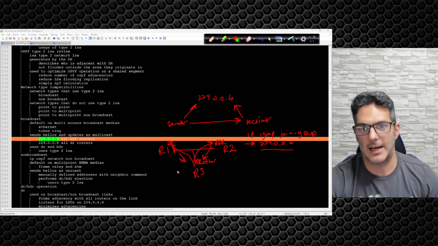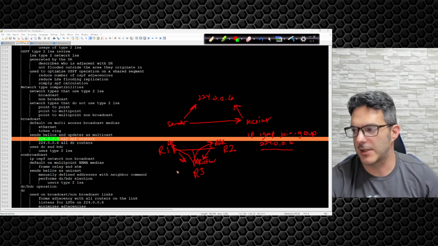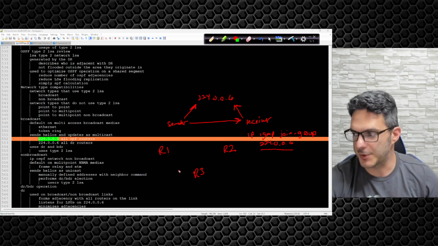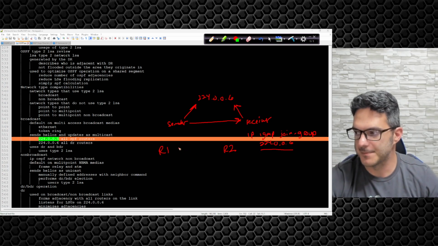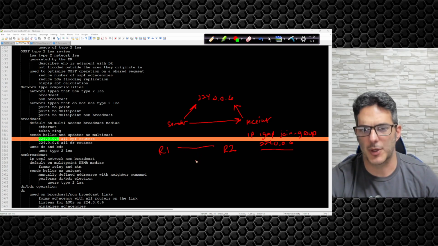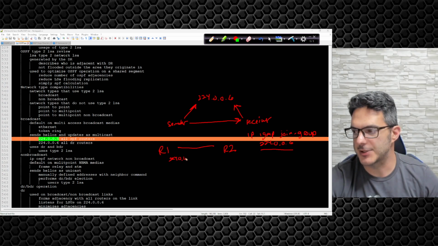Now, if you don't have any other devices and you have flipped over to point-to-point, then there's no DR or BDR, and you would never have R3. You would just have R1 and R2, so they would both join 224.0.0.5.